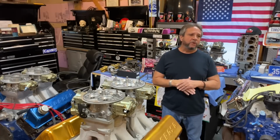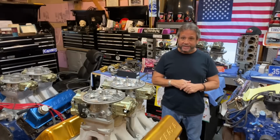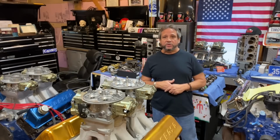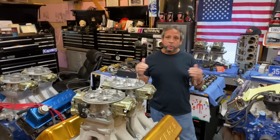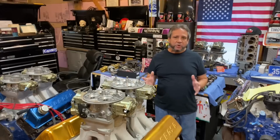Now someone had told me, oh, they don't leave at 9,000 or 9,500 or 10,000 RPM. And yeah, they did leave at that high RPM. That's how those Cleveland cylinder heads work with those huge ports. At high RPM and big cams, they can get more air and fuel in there and make more power. Now let's relate some of these numbers and kind of maybe put it all together.